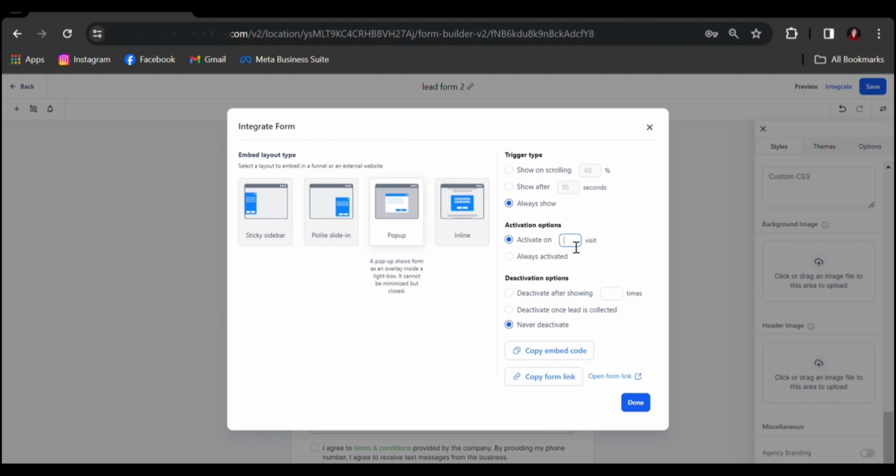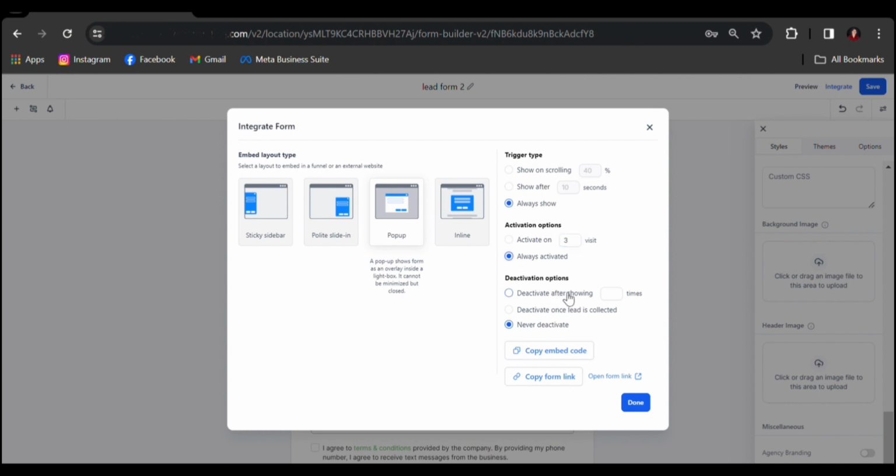You customize this part as the visit count, so whenever I visit for the second time, the form will pop up. But if you choose 3, then on my second visit the form will not show up. It will show up on the third visit to the page. And the second option is to just always activate it.